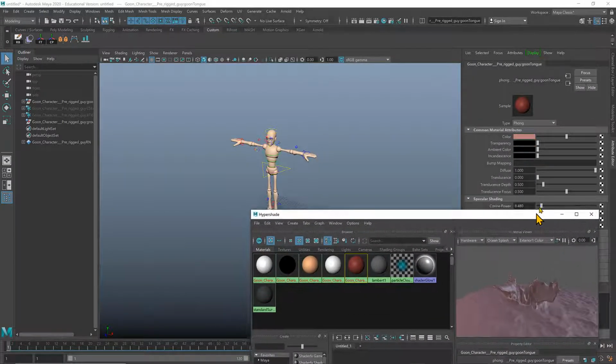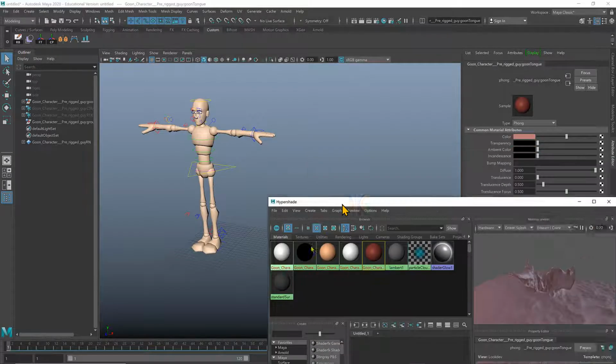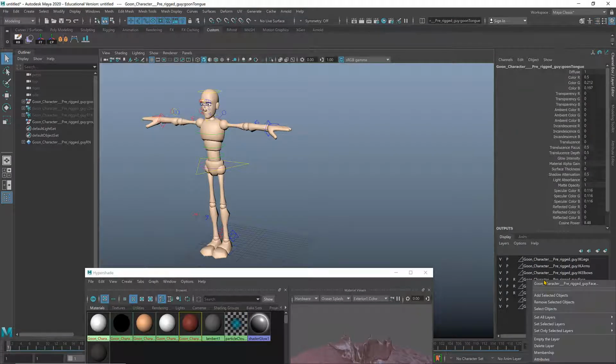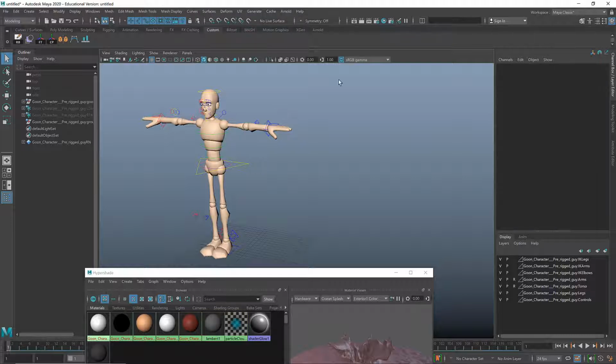If you at some point decided that you wanna just have this character imported completely into the file, and you're just sick of the referencing and you want to change some things, for instance, you cannot just go here, I'm gonna hit Control A, and say I want to delete this. Oh, actually you can. Yeah, so apparently you can. Anyhow, there are certain things that you cannot do, I think you cannot delete geometry.